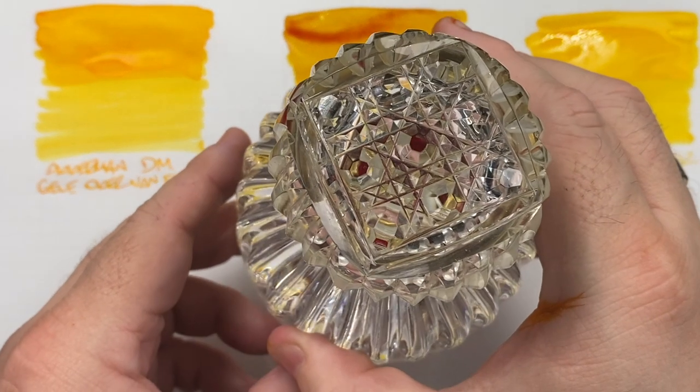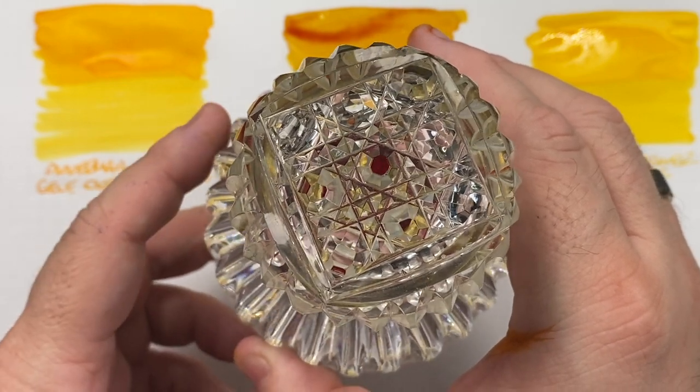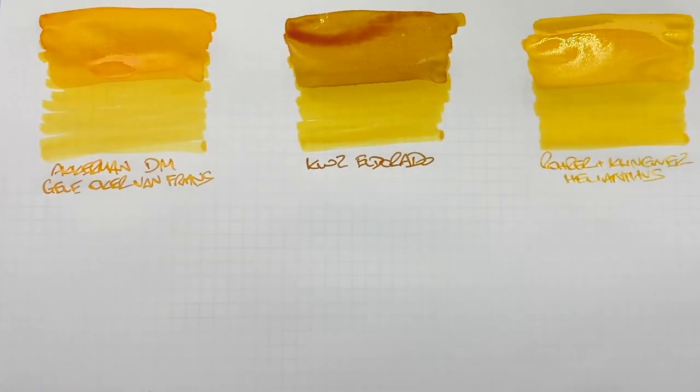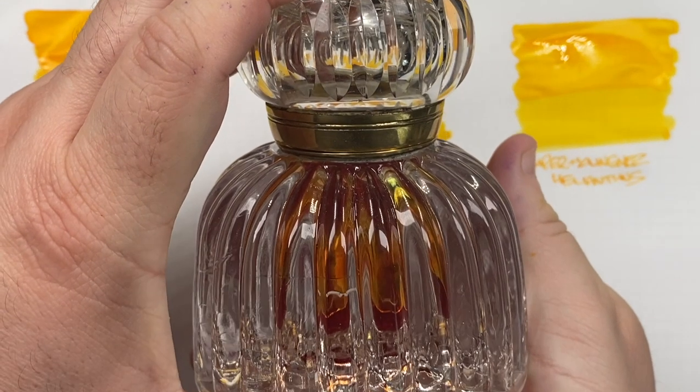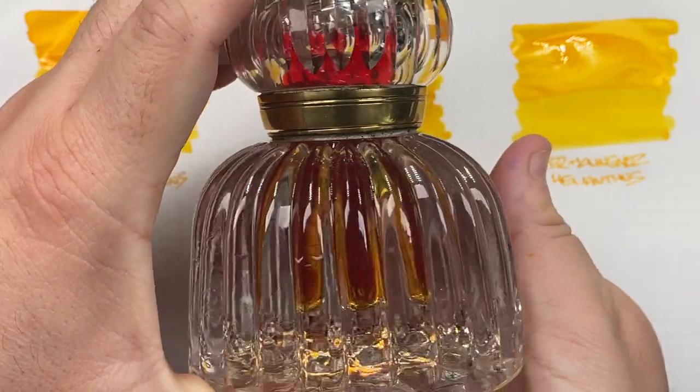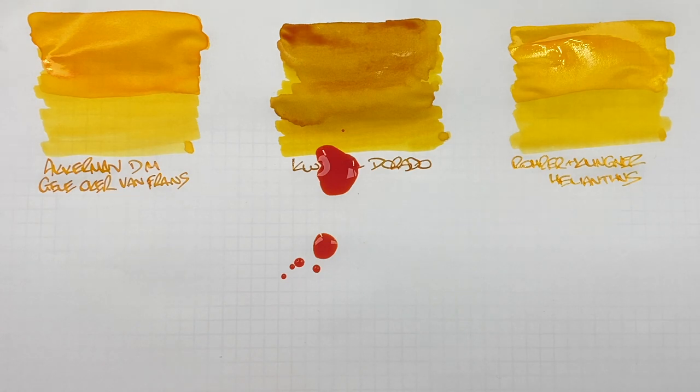Now the next bottle is actually strangely enough a Lamy Mango which I've decanted into this lovely Edwardian crystal glass inkwell. I'm not going to try and show you the front of it because it has a hinged lid on it and I've already spilt it and I had to redo this video. So I'm sorry you're not going to see the front of it. Maybe I can take a photo of it and insert it so that you can see it, but it's a beautiful inkwell but unfortunately I did try to tilt it already and it went everywhere. Now I've got to be careful here.